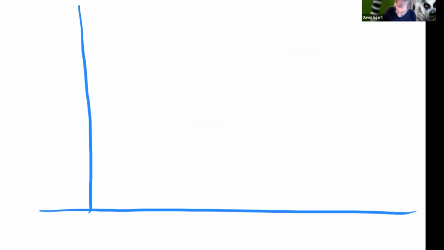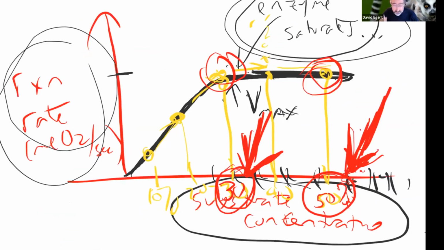I'm going to talk about this other kind of graph later. Let's do this. I don't want to get confusing right now. So whether or not we see enzyme saturation depends a lot on how much enzyme is in the reaction vessel to start with, right? I said there's a constant amount of enzyme in every run.